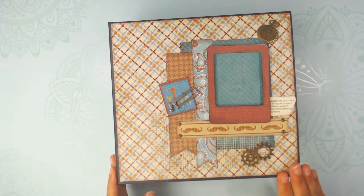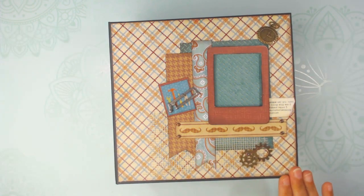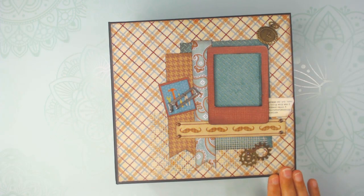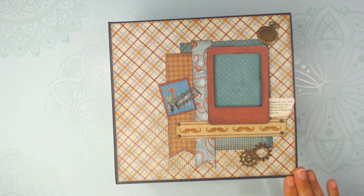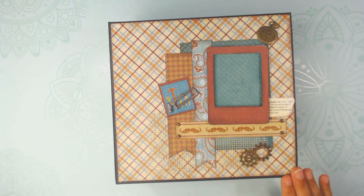Here's the cover of the book — this is a huge book, nine inches across and eight inches up and down. The reason I did a large book is because for the tutorial I wanted it to be easy to do. Now, all I had was a paper pad; there was not a collection kit, so I didn't have any stickers, embellishments, ephemera, or chipboard — all I had was the paper.